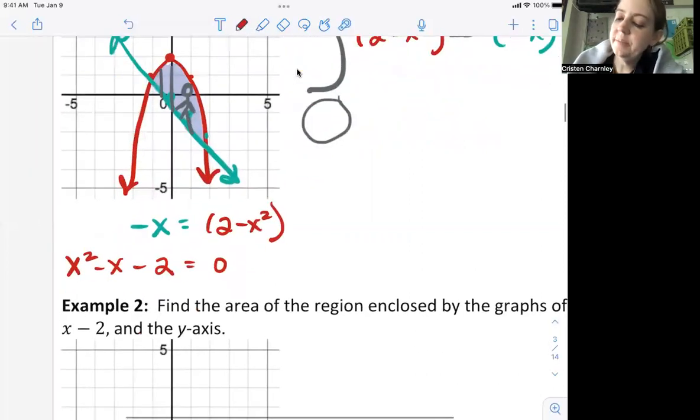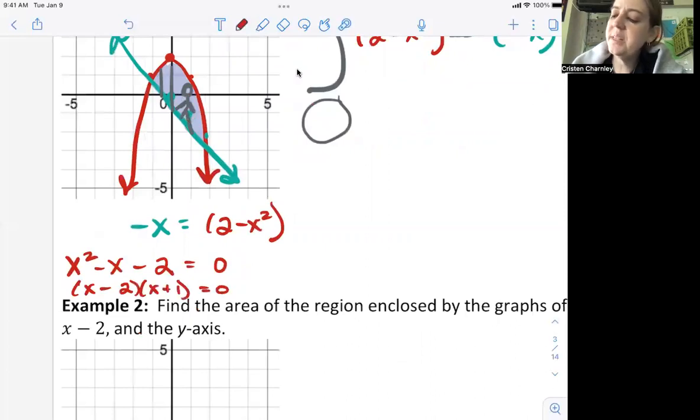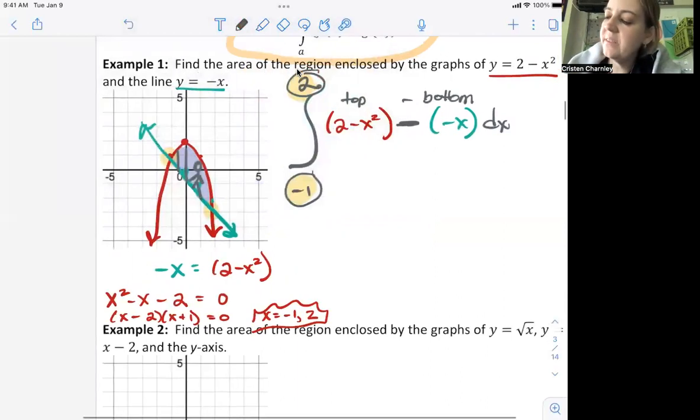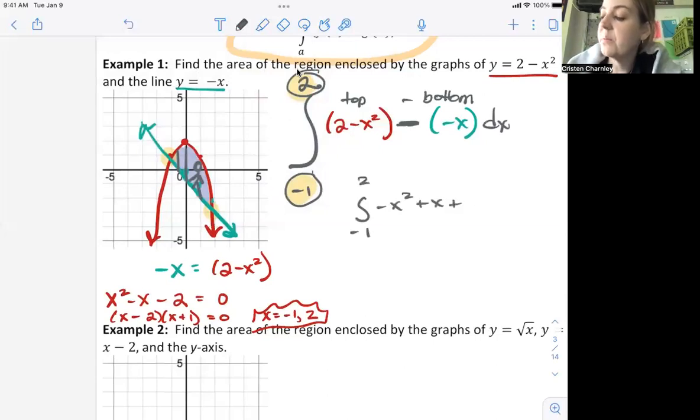And now you're going to factor. So this becomes x minus 2, x plus 1 equals 0, which gives me x equals negative 1 and x equals 2. Well, what are those? It's where the two graphs intersect, negative 1 and 2, and then they become our boundaries. So this is negative 1, this is 2. Now, you can reorder things. You can simplify your negative signs inside a little bit to make it nicer and neater. Maybe if you want to write it in standard form.